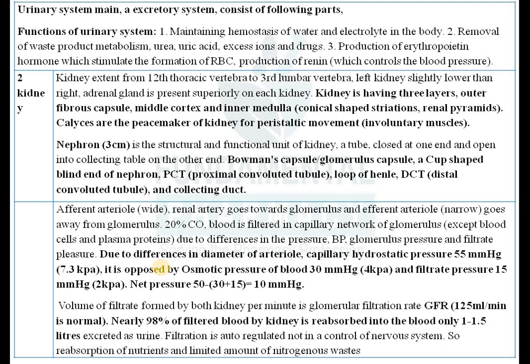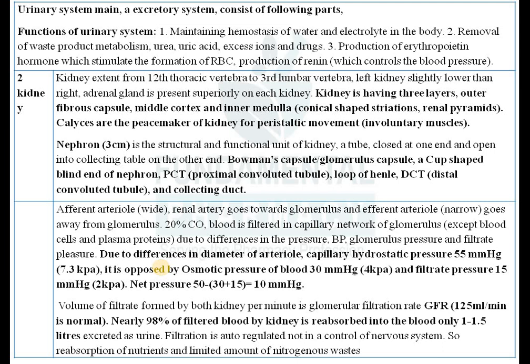So about 80% of salts जो फिल्टर हो चुका है बाउमन कैप्सूल में और जो पीसीटी में आ चुका है, जो यूरिन, वो कॉन्सेंट्रेटेड यूरिन है, उसमें सब न्यूट्रिएंट्स है, सॉल्ट्स है, विटामिन है, ग्लूकोज है, अमीनो एसिड्स है, तो वो सब जो है वो बॉडी को लगते हैं अपने, तो दैट विल बी रीएब्सॉर्ब्ड, वापस उसको रीएब्सॉर्ब किया जाएगा बाय डिफरेंट मैकेनिज्म. अभी किडनी में डिफरेंट एक्टिव ट्रांसपोर्ट मैकेनिज्म्स होते हैं, जैसे ग्लूकोज ट्रांसपोर्टर्स होते हैं, जैसे आपका सोडियम पोटेशियम एटीपीज पंप होता है, सोडियम क्लोराइड एक्सचेंज पंप होता है, कॉन्ट्रापोर्ट होता है, सिंपोर्ट होता है, बस.